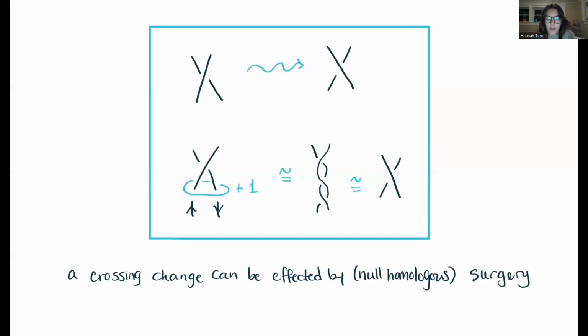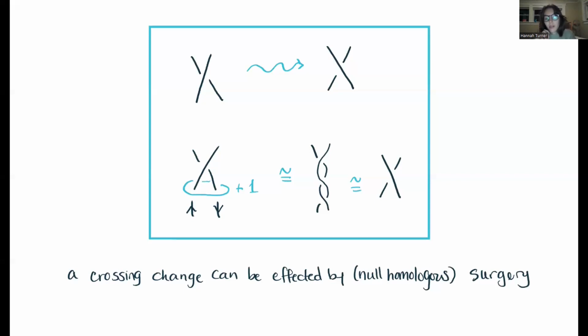And there's a subtlety that generally I want this disk to intersect with my knot algebraically 0 times. And an equivalent way to say that is I want one strand to be going up, one strand to be going down. And it's not hard to guarantee that this happens whenever I want to change a crossing. So that's not a big assumption, but it's useful when we want to talk about relating this invariant to 3- and 4-dimensional topics.